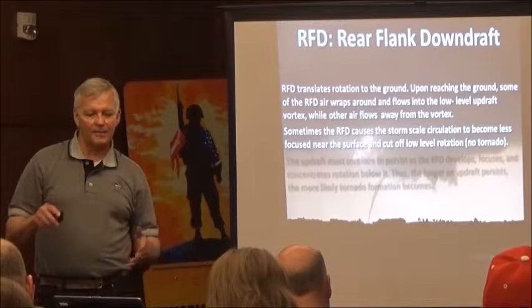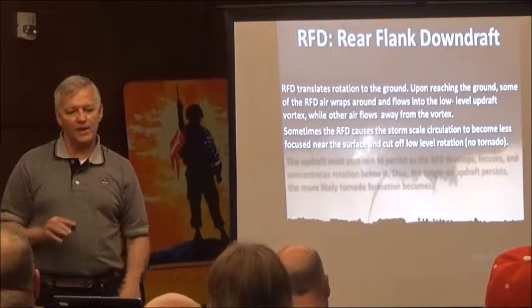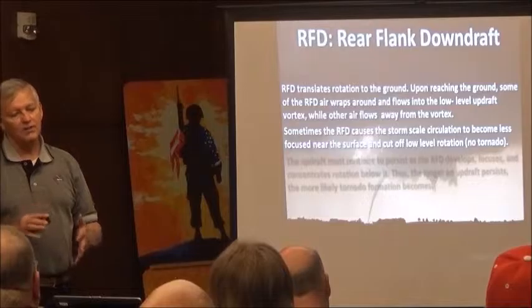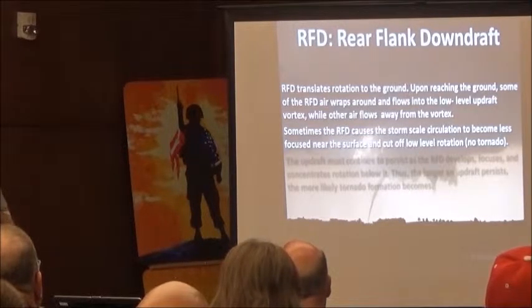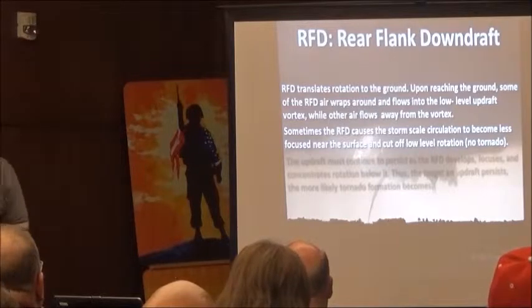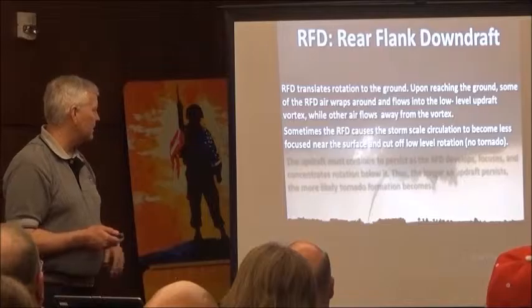And because of that, right there really is why we have cyclic supercells. It's because we have that air wrap around the updraft. It eventually chokes off the updraft, that rotating updraft, and that's when the tornado ropes out, gets real thin, contorted, and eventually dies, and then maybe another tornado develops on a piece of there.